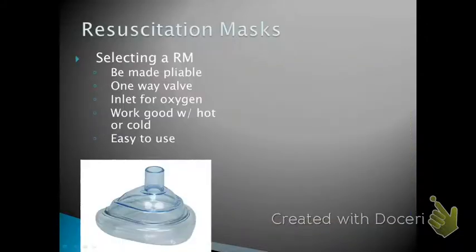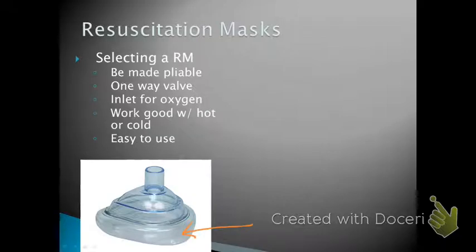The gold standard for artificial ventilation is a resuscitation mask, and I think it's the gold standard because they are easy to carry. They're very small. They take up little space. They are very pliable in nature, so they can fold and bend, and can be placed in a situation under a lot of pressure without causing the balloon portion of the resuscitation mask to pop, which is right here.